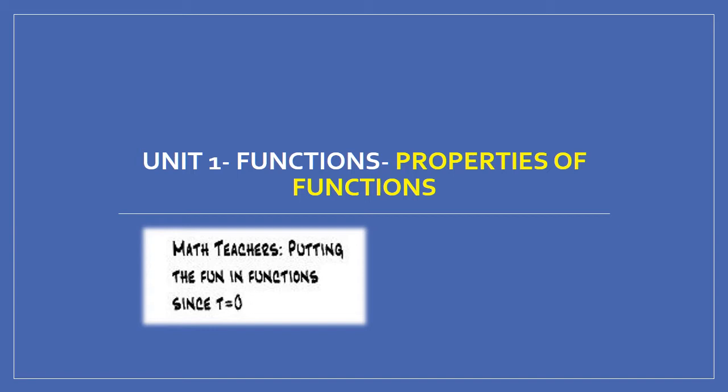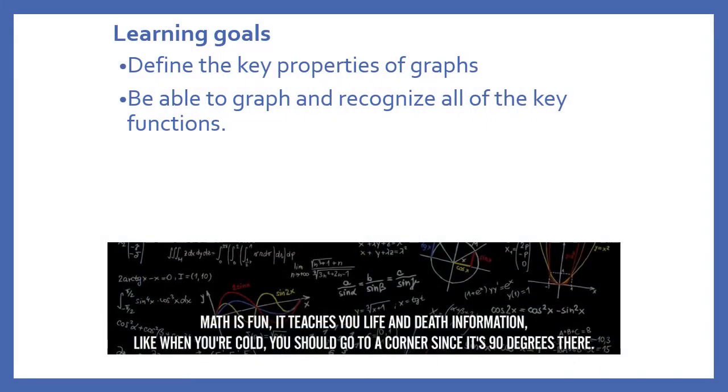In the last video, we started with the properties of functions. In this lesson, we are going to finish off the rest of the functions. So we're going to keep going over the key properties of graphs, all those definitions you learned last lesson, and then we're going to be able to graph and recognize all of the key functions. So the three that were done last time plus the rest of them.